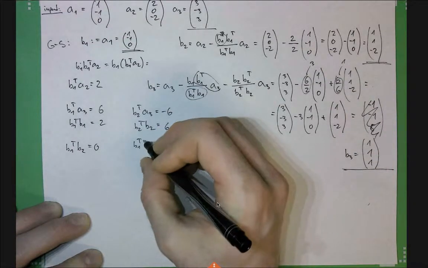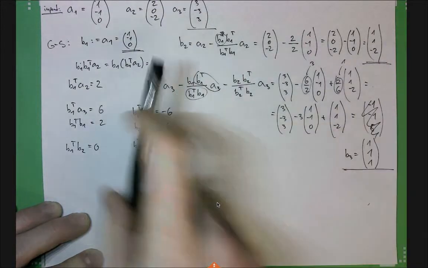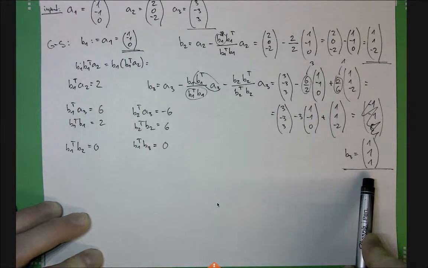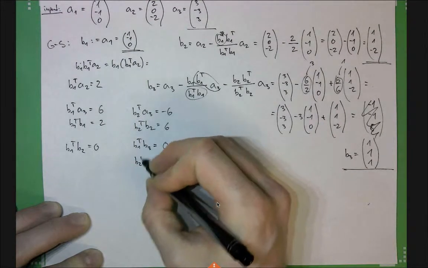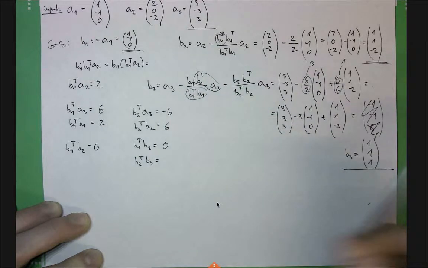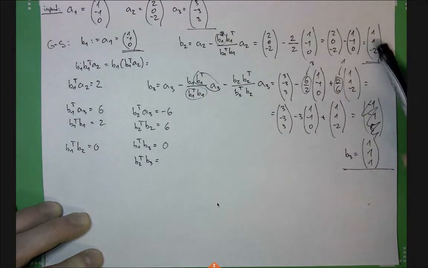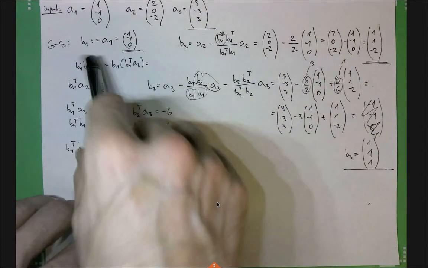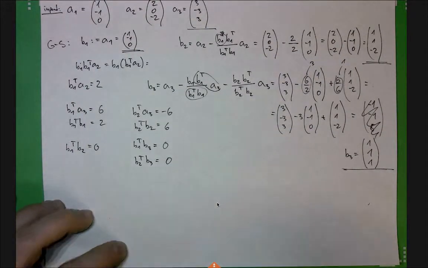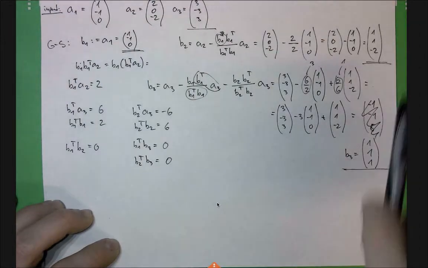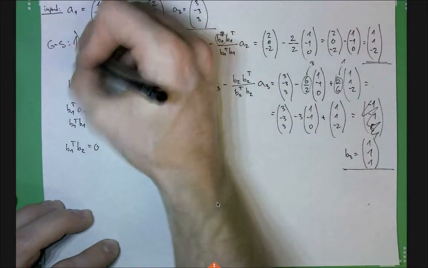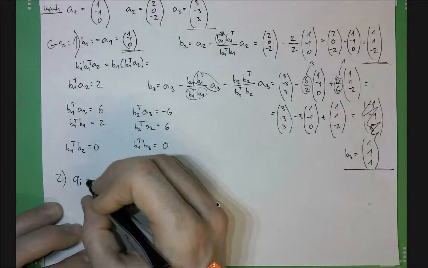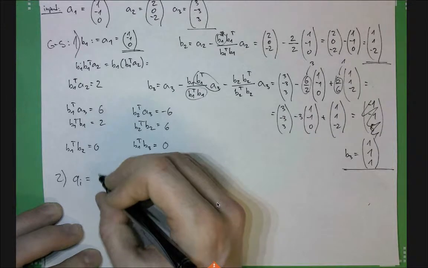If we do the dot product of B1 and B3, we get 0, right? That's this and this. That's 0. And if we do B2, B3, we get what? We get 2 minus 2, so that's also 0. So that's nice. These guys really are orthogonal. So this was the first step of Gram-Schmidt, the first phase. And the second phase just means to produce the Q, the actual orthonormal vectors, which are just normalized B's.